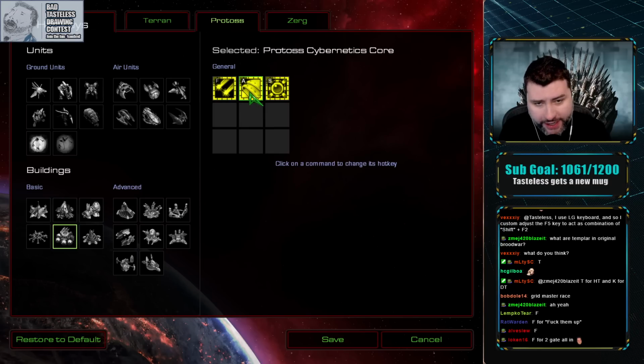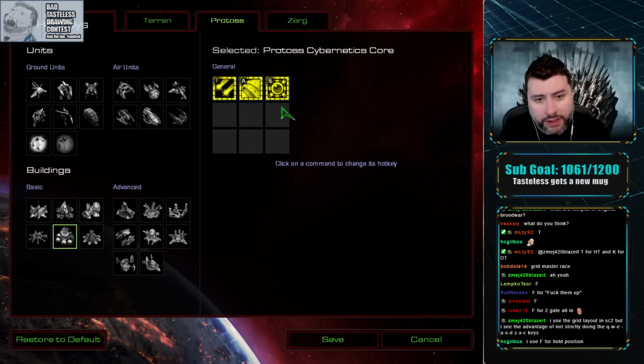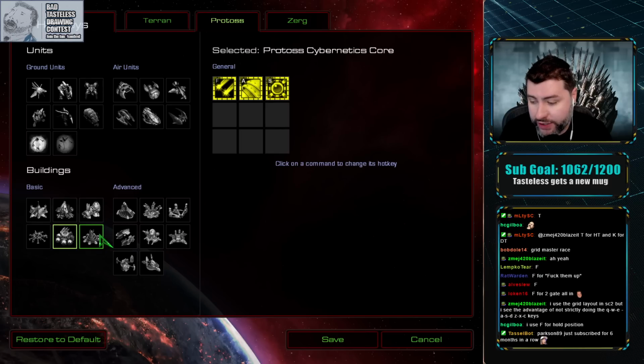F for air attack, A for air armor, just like the Forge, S for the Dragoon range, right? We'll get to units in a second here.